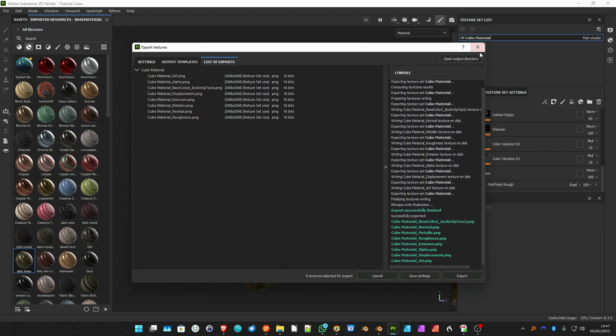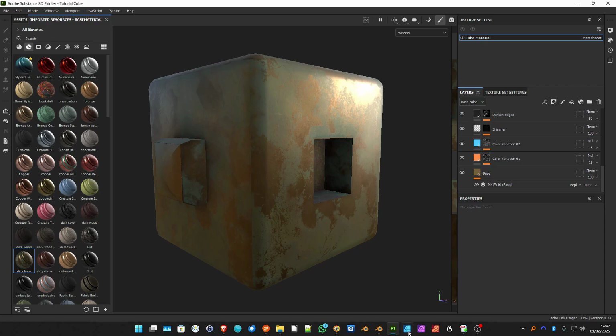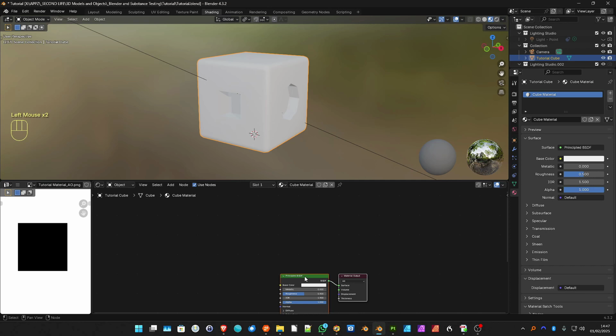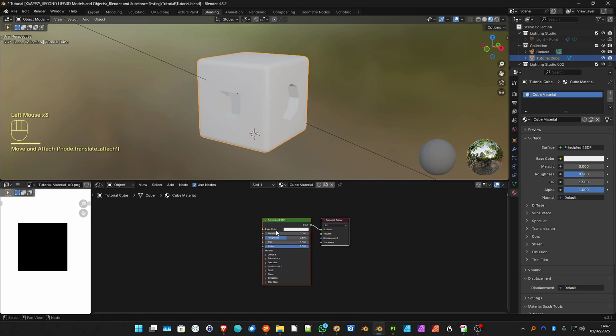Okay, that's now done. I can close that down. We now go back into Blender. So we're now back in Blender. We need to go to the shading of this file, and I would highly recommend, I think most people tend to enable the add-on Node Wrangler, because you can bring in PBR textures really quite quickly.